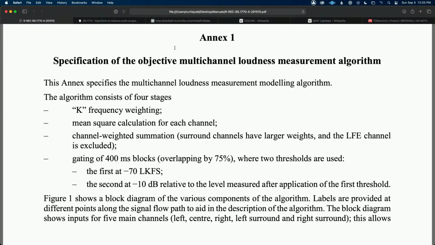So in any case, what the act said is, hey, we need to standardize this. We have to, first of all, come up with a standard for how loud things should be, and then the commercials are supposed to adhere to that as well as the program. So that was the idea here, at least the story here in the United States. ITU, of course, establishes that at a much broader level. And so essentially what loudness units full scale is doing, and the full name I believe is loudness units relative to full scale. That's what LUFS stands for. You'll also sometimes see LKFS, which is loudness units K-weighted relative to full scale.